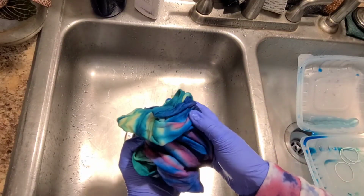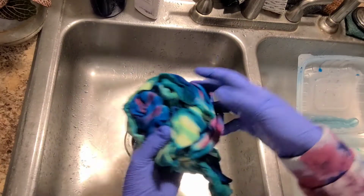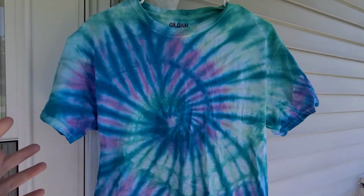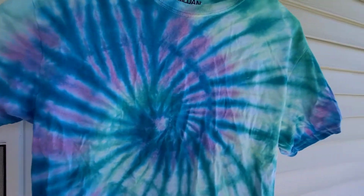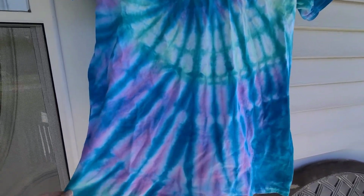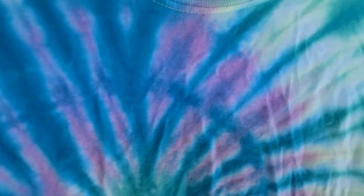Alright guys, and I'm just gonna go ahead and wash this up, and then I will show you the finished product. Alright guys, so here is the finished product. Zoom in just a little so you can see the details.